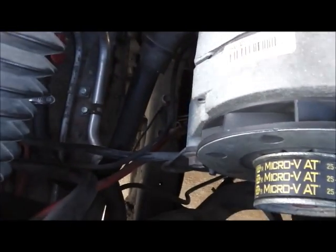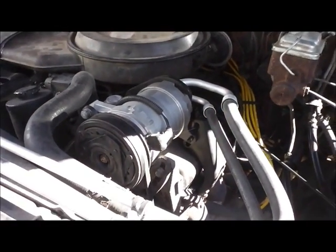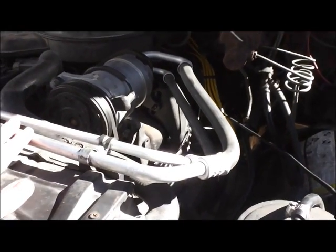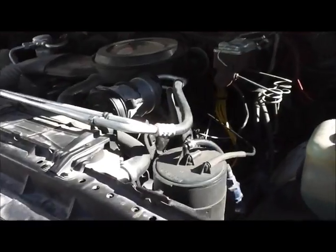It had a smog pump, but the smog pump was taken off before I got the truck. When I bought the truck, it did not have working AC. The AC compressor was locked up, and one of these two lines was missing. I spent well over $1,000 and got that working.